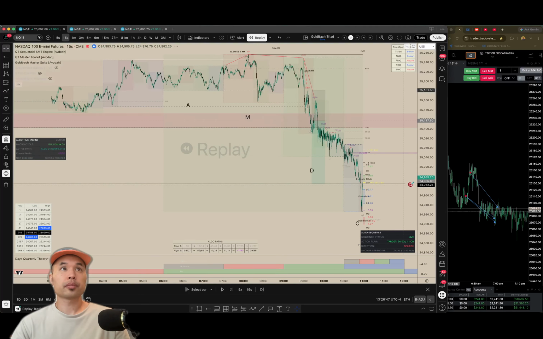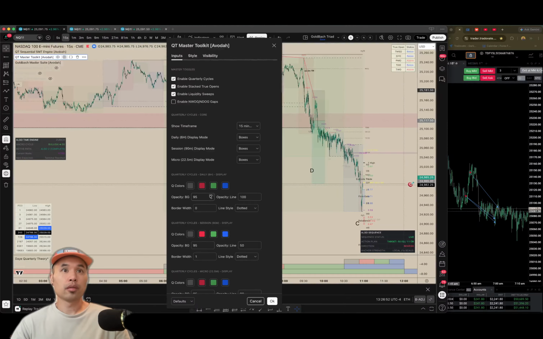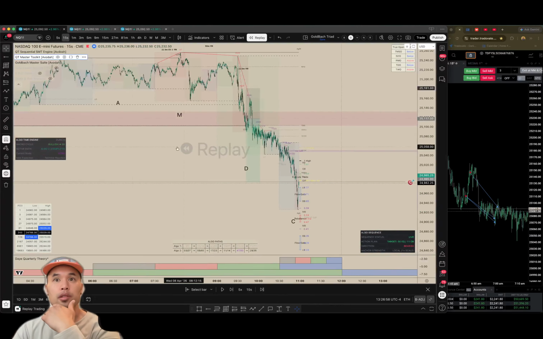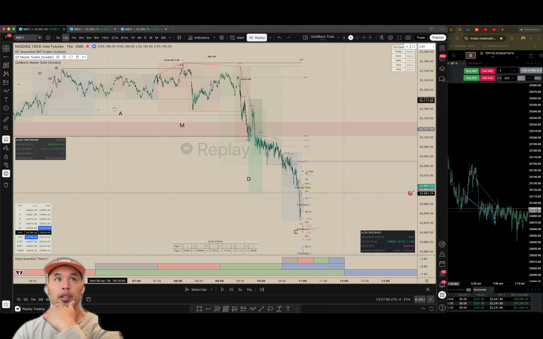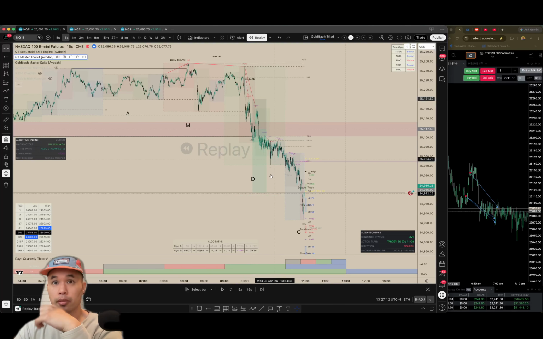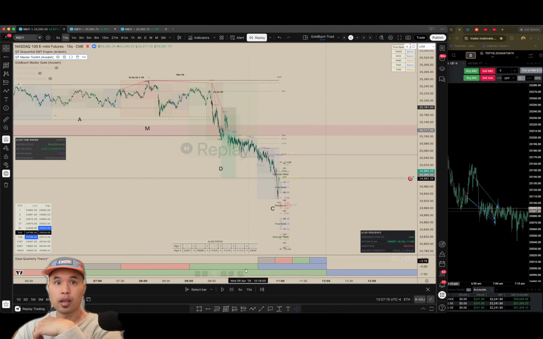let me turn off this larger one here, and we continue to take out, as you can see that a little bit clearer. There we go. So accumulation, really shallow range. Manipulation came up, SMT created, distribution lower. But I was really waiting for the confirmation of this particular range because of that GIP level, and then to see if the continuation target was hit, and then I believe we reversed right there.